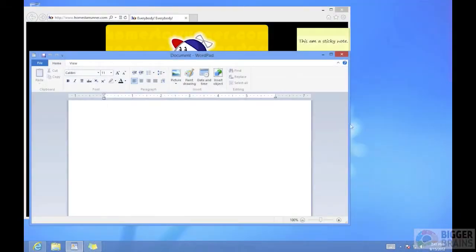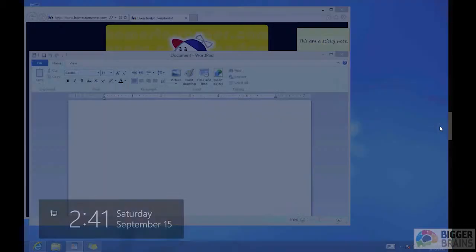So if I forgot to move to the lower left-hand corner, or if I forgot to press the Windows key, I can press this, and we normally go back to start. We were on start, so it went to the next application. I'll go back to Charms, and back to start.